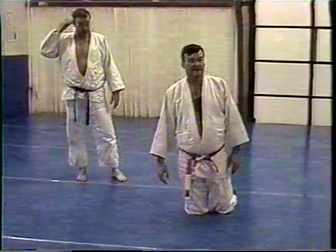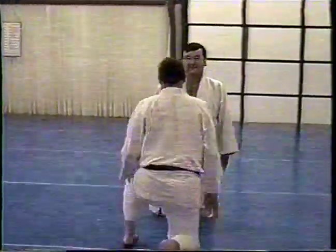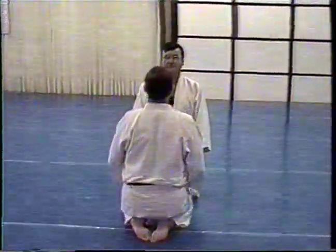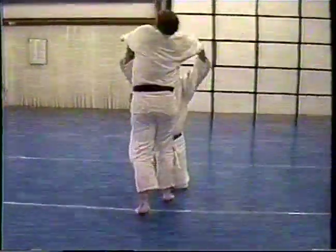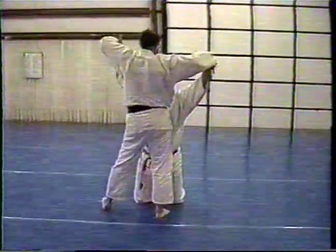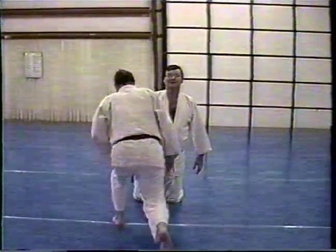Okay? Let's do this one. The whole thing nonstop this way. I was late that time, you see it? I picked my hands up first and followed with the body and look where I am. I'm having to support myself.